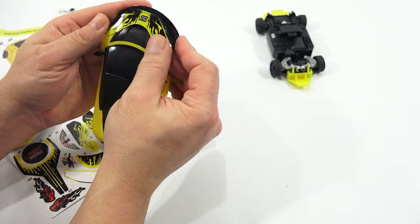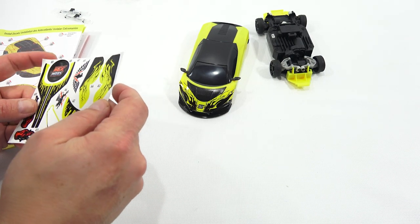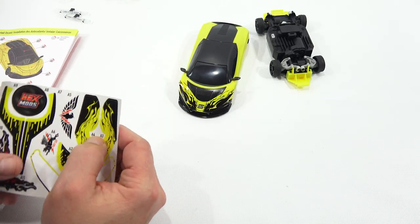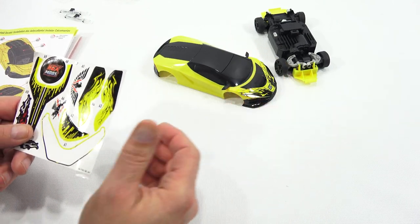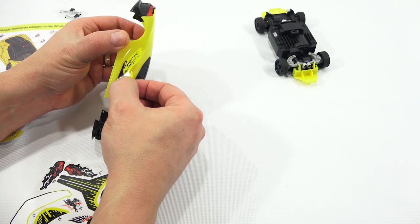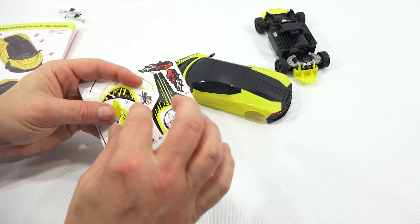Okay, that's good. Okay, cool. All right. A2 is on the nose. Okay, I don't want to put it on there because that would go better on the flat hood. It's not for the one with the ridges on it. A3 is the side. Is it this way? Yes, I think so. If it's in this little channel area. Okay, and then A4 fits on that side.